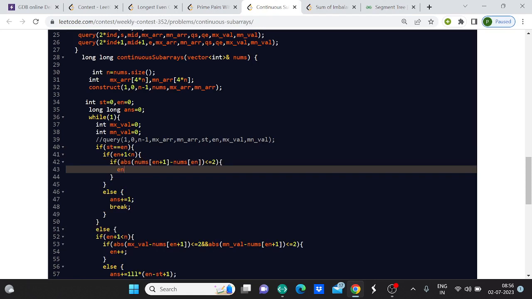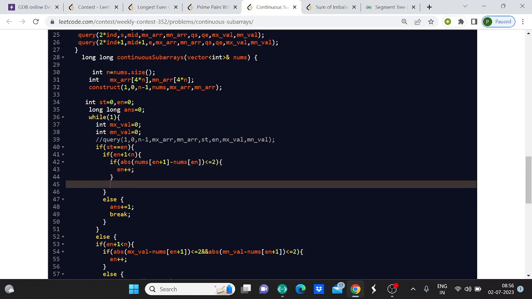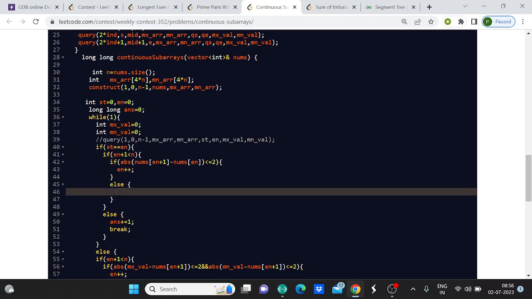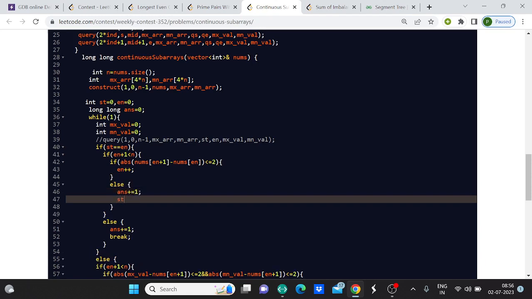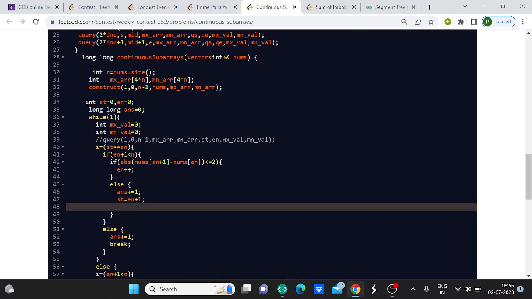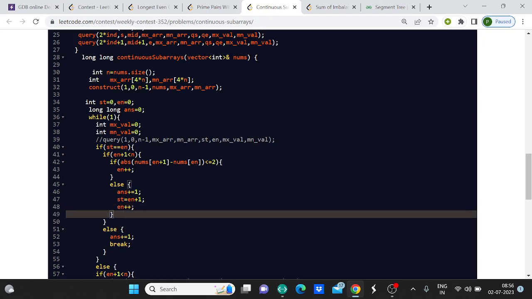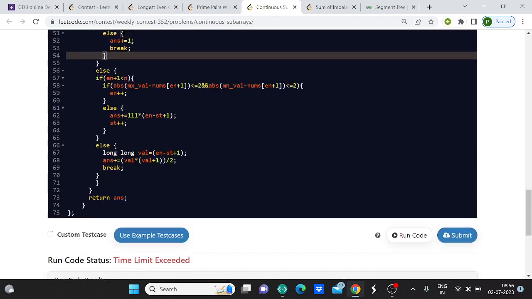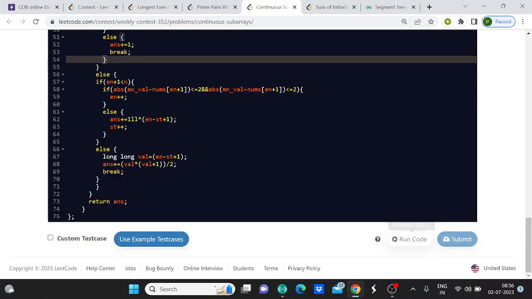So increment, en plus plus. And in the else case, answer plus equal to 1 and st equal to en plus 1, and en gets incremented. Okay, these are the changes we have. So let's see whether it works with these changes or not.